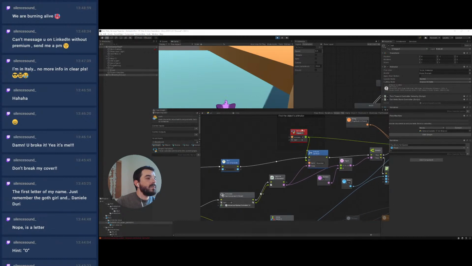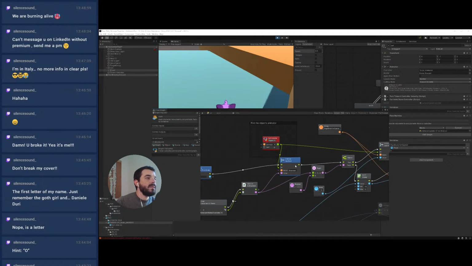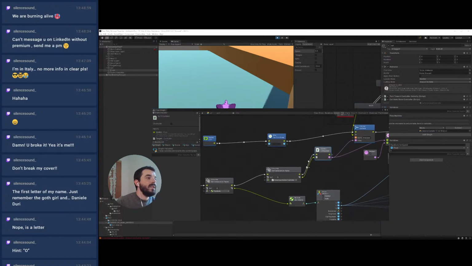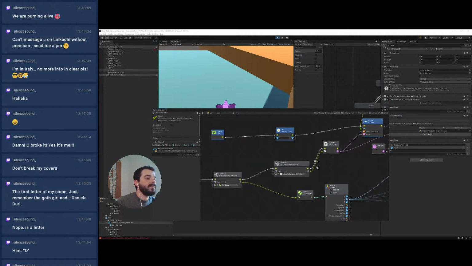So we get the animator, and the grounded value is not doing anything, I think. Because we don't have an advanced. Oh, do we?